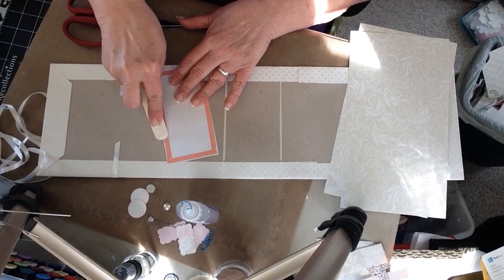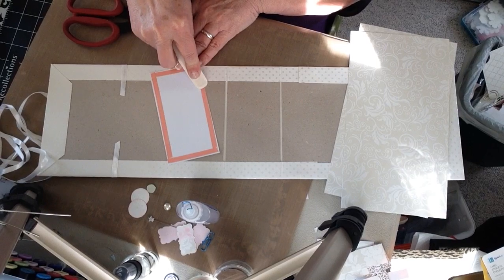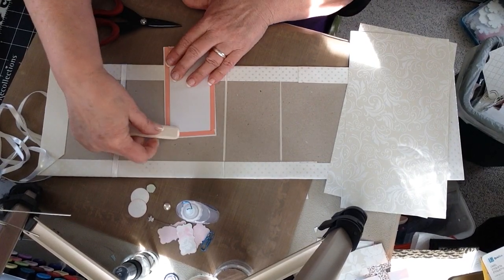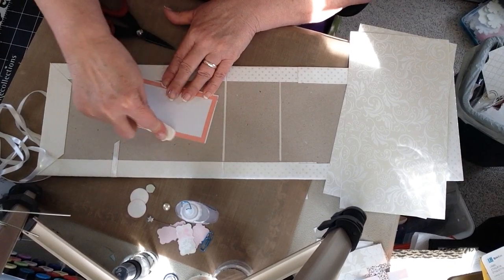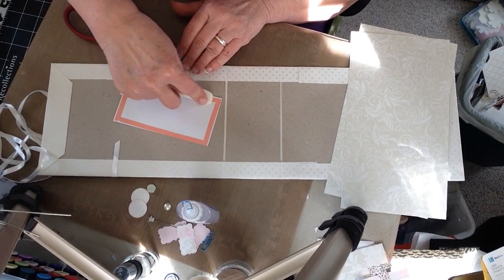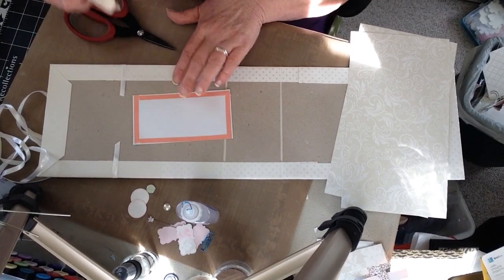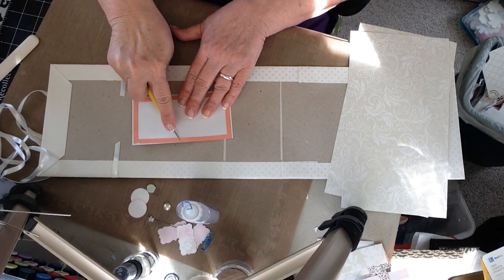Okay, so I'm going to give that red tape a good press. Now it's just the outside tape that's red. The tape itself is clear. So I'm going to go ahead and lift that up.